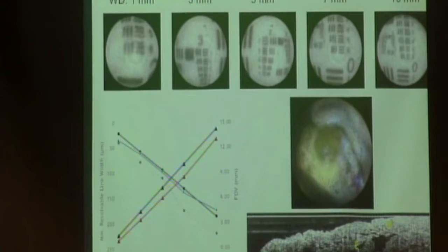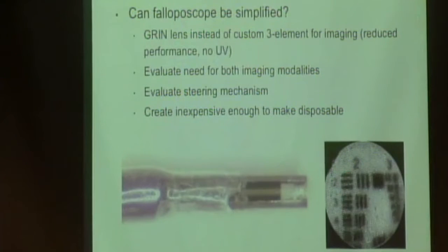We are actually in talks with a medical device company that would like to license it, and they're really interested in figuring out how can we go light tech, right? That's great. You built the Rolls Royce. Now let's come up with the econo version of that. So we're looking at a bunch of things now, and that's been really very helpful.